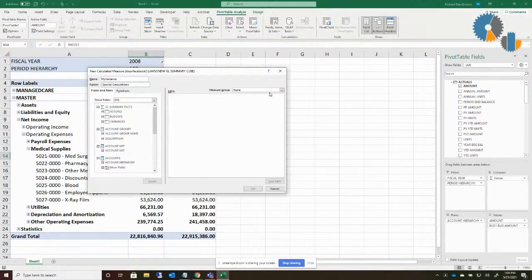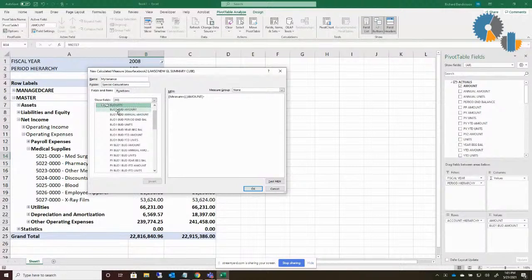And I can put it under a specific measure group, and a measure group is these folders over here. But what I'm going to do is specify the formula here. Now for traditional measure type formulas, they're fairly obvious. It's using a language when you're doing multi-dimensional cubes called MDX, which is multiple dimension expression. And what I'm going to do is take the amount and I'll minus, and I'll just pick my other field, budget amount.